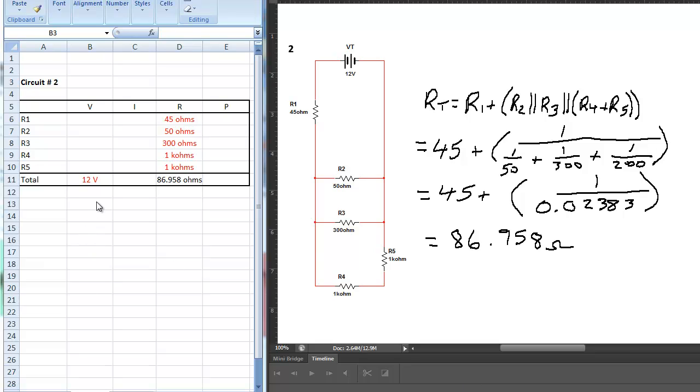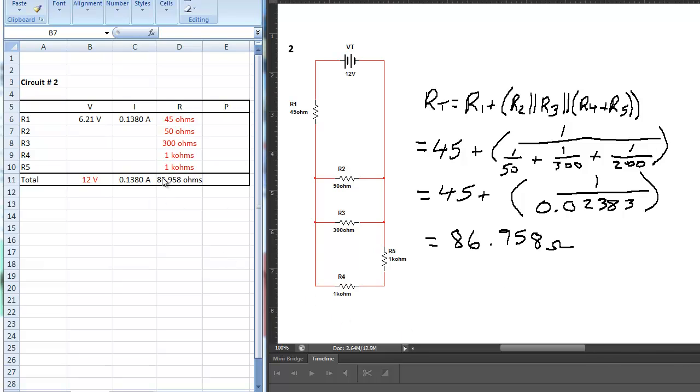So what I'm going to do here is just simply explain what to do next, and I'll fill in these values. So obviously we've got 2 of the 3 for Ohm's law, so we find out IT. Once we know IT, using this circuit here, what else has to be IT? Well, what else has to be IT is I1, so you have I1. From there you can find V1, and VT minus V1 is the voltage across the entire rest of the circuit. Now, this is where it gets slightly more complicated, so let's just work out to this point what we've got. We'll fill in the blanks of what we know to this point.